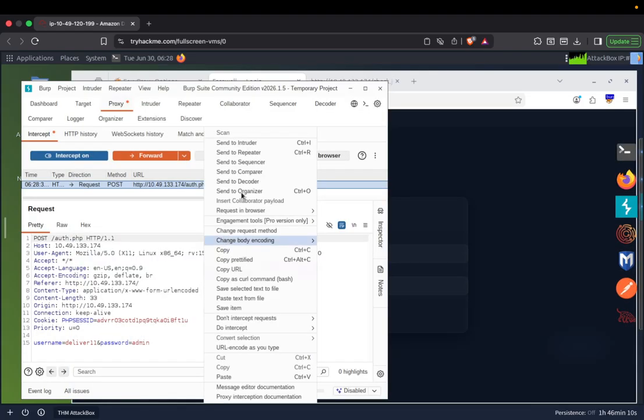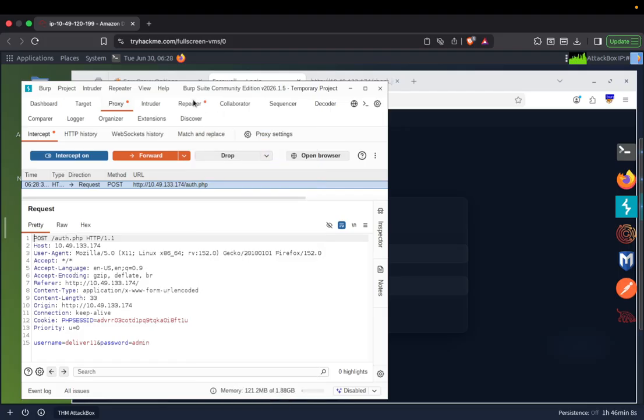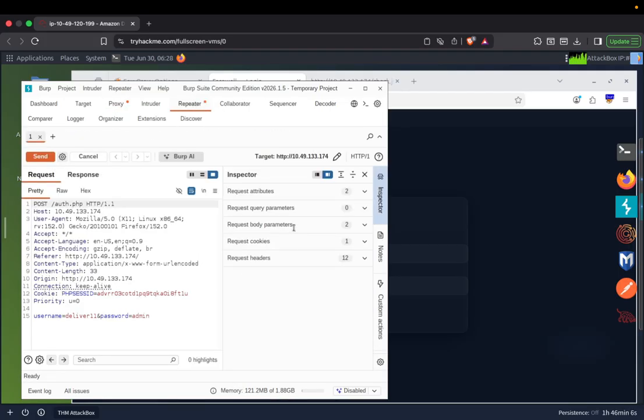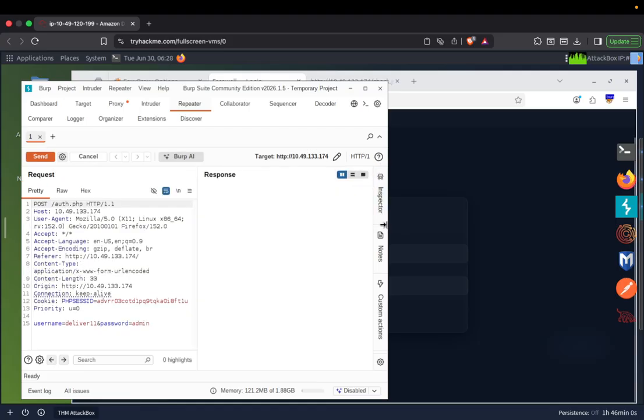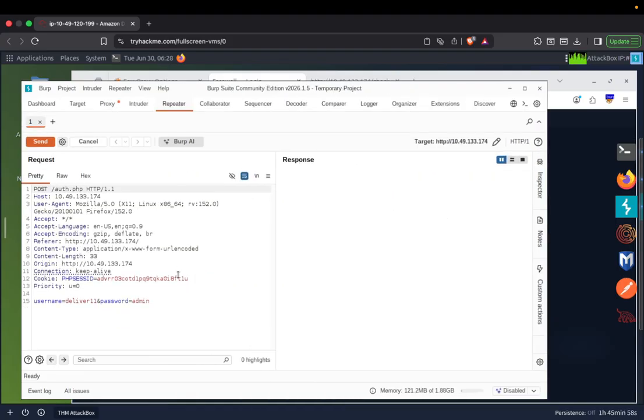Send it to repeater, and remove this thing here. Let's just try to send different passwords multiple times. Let's first try Tokyo 1111. Okay, let's send this.